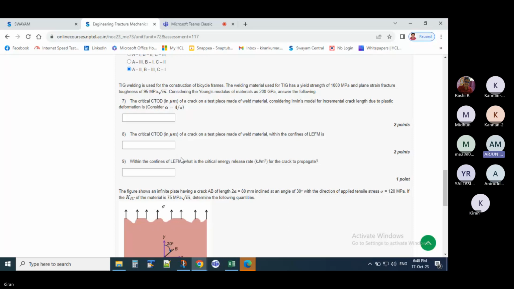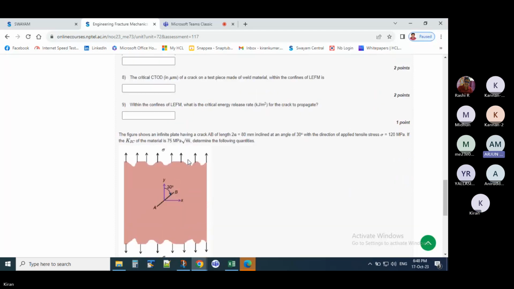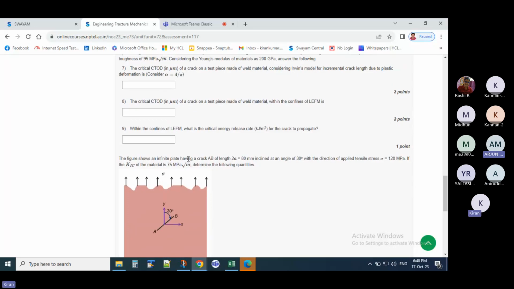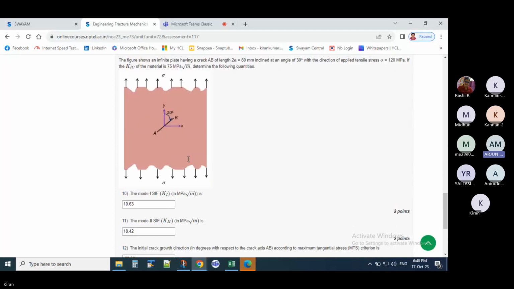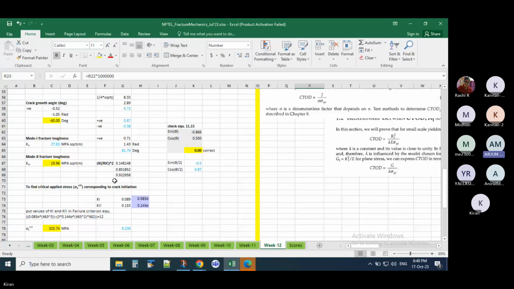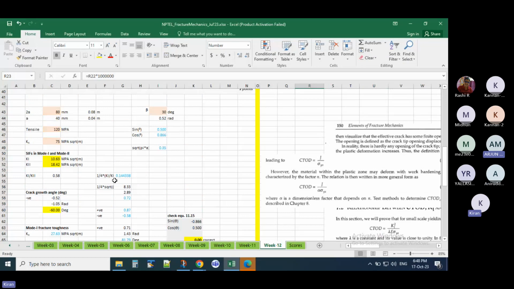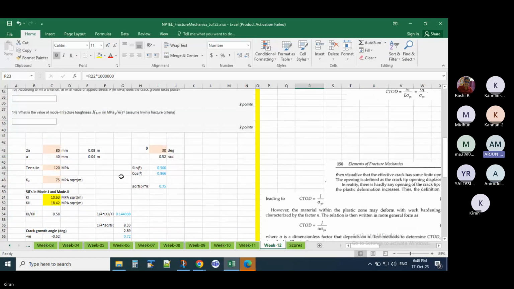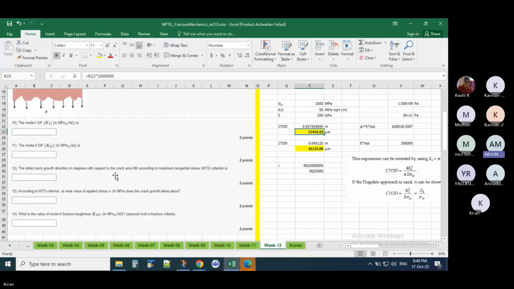So I think it's better to again refer to that Prashant Kumar book, and basically we have to use that. There is a stress transformation law, because there is mode 1 and mode 2 both. It's a mixed mode condition, no? So we have to use that stress transformation law to find out what is the stress acting perpendicular to the crack direction, and what is the corresponding shear stress also.